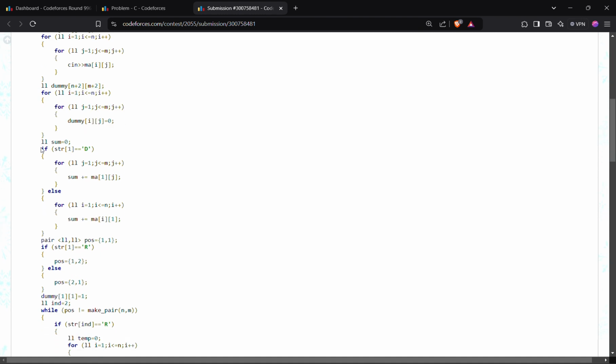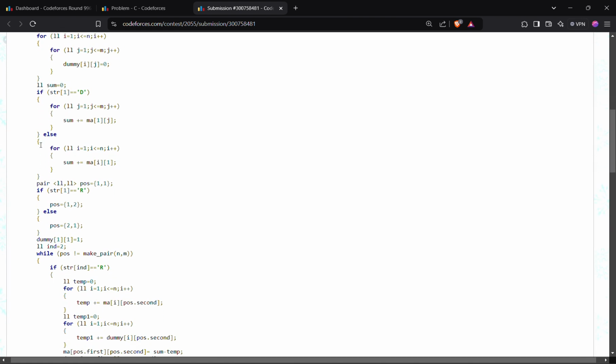And yes, so initially the sum of each column and each row is 0, and if the string of 1 is down, so basically if the first step is downwards, then we want to check the row, right?